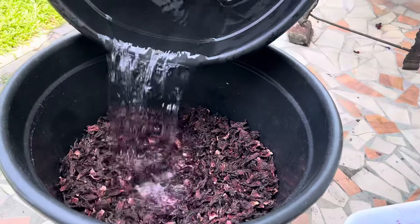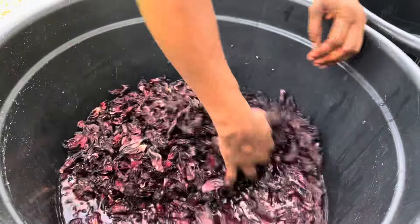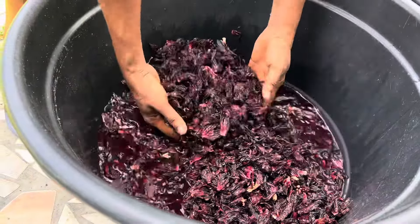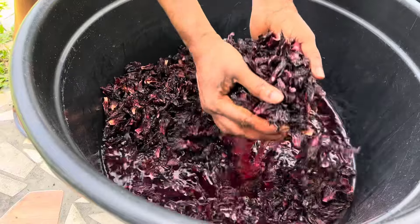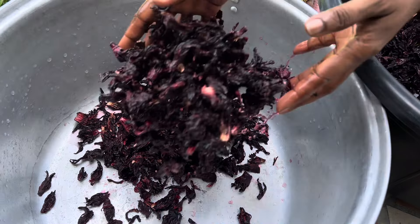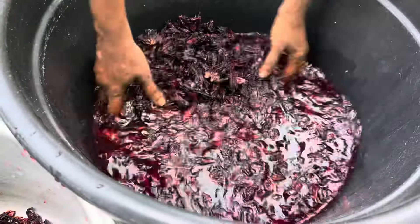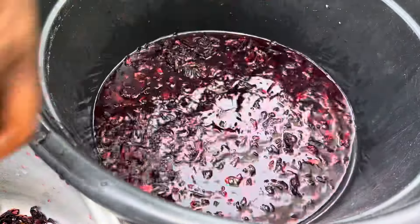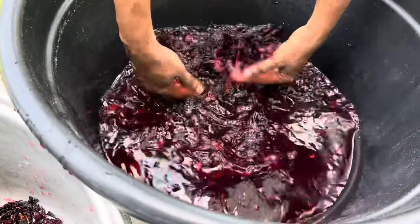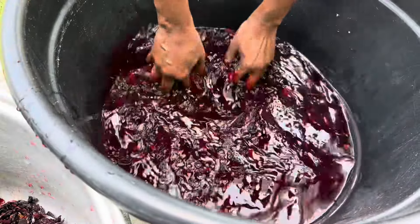You want to wash and rinse the leaves, but don't use too much water because the more water you use, the more flavor and color you lose. Wash with minimal water but thoroughly — about three times. The color is very important: when zobo is rich, thick, and deep red like burgundy, that's when you know you have the real thing. So make sure you wash it clean while preserving that color.